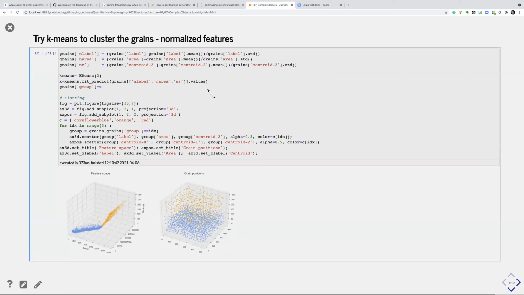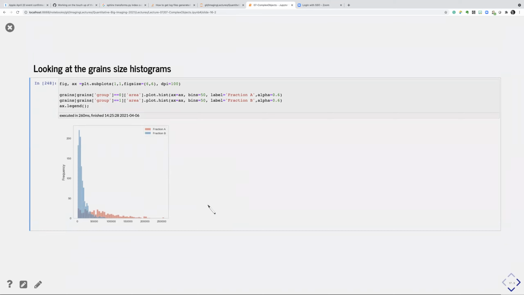So what we need to do now is normalize the data. What I'm doing is a statistical centering. I'm just subtracting the average value to center it, and I divide by the standard deviation. And I'm doing that on all objects. Now, after the k-means clustering, we can see we got the cut exactly where we wanted it. And the grain positions are now nicely separated in a way that we would expect from this data when we look at it from the beginning.